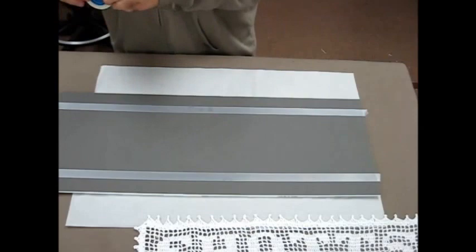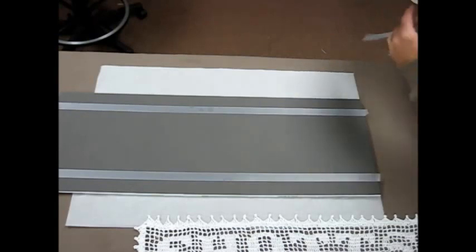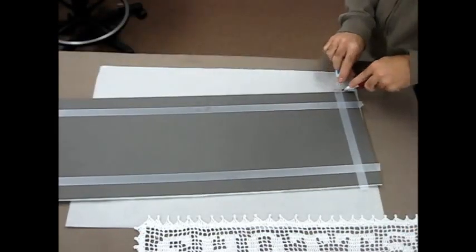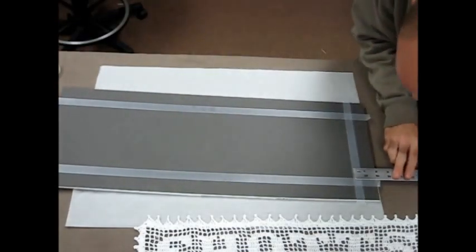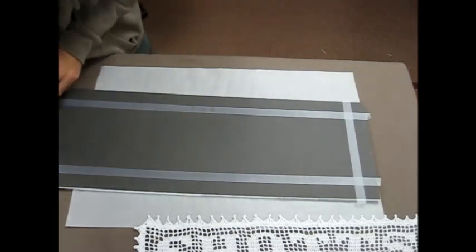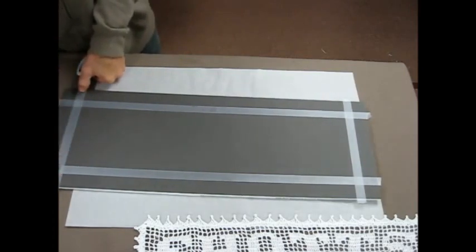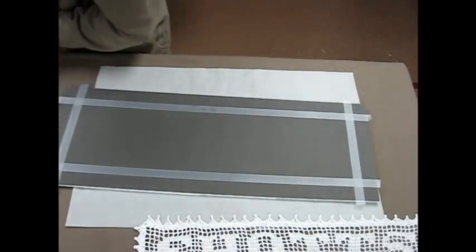And I'll do the same thing for the sides. Get my 2 inches. Again, double checking myself to make sure that I'm where I'm needing to be. We got one more side to go. I can see my marks. And you can see where the grid line's starting to happen, where this doily's going to be laying up in there, and we'll start tacking it down here in a short minute.